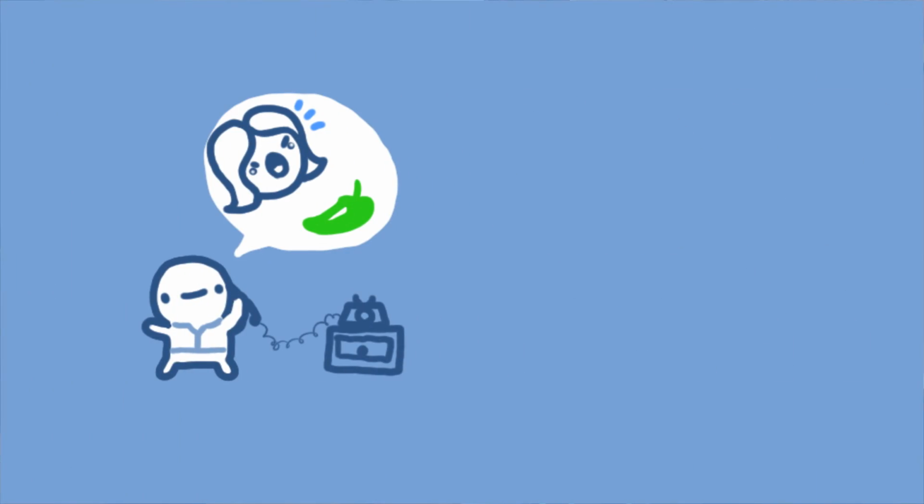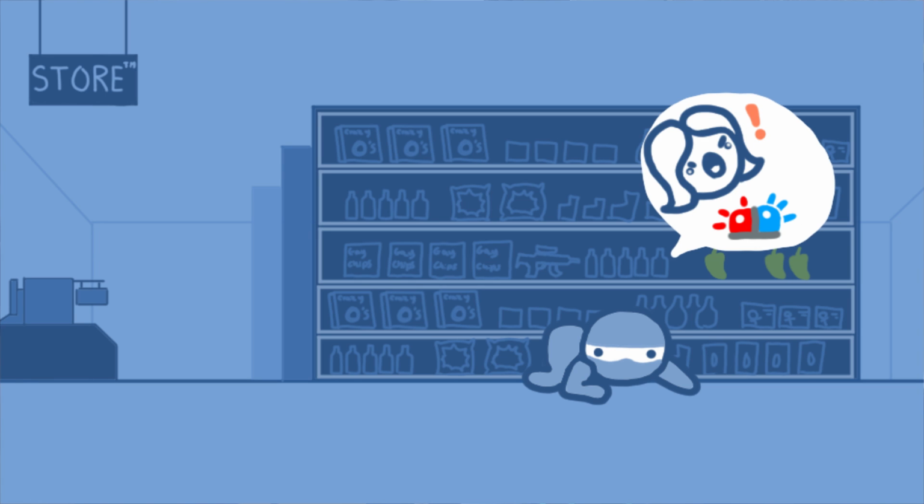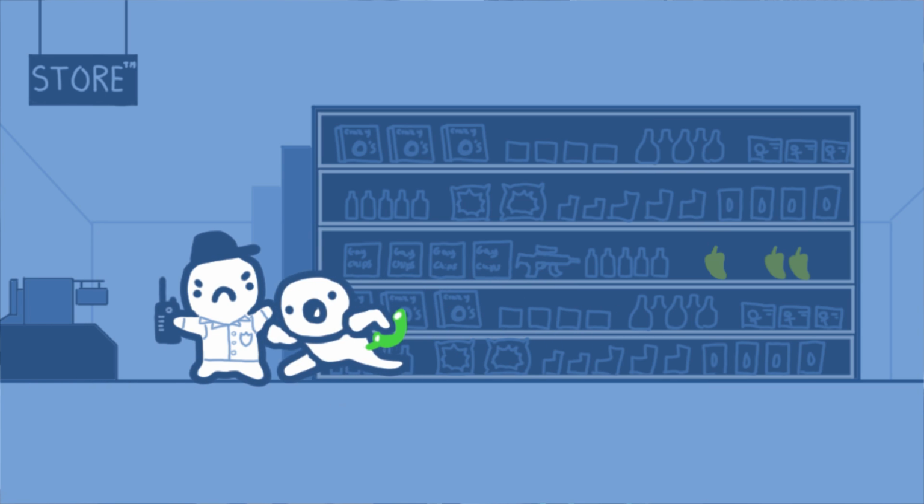Let's say wife sister says, go into the store and get peppers, but you've got to be sneaky about it. So you sneak around, you find the peppers, you get them, and then wife sister calls you back and she says, the employees found out you're in there, you have to get out. And now you're trying to escape with the peppers, and this time you're not trying to be sneaky, you're trying to run as fast as you can, and it's like a battle between you and the staff.